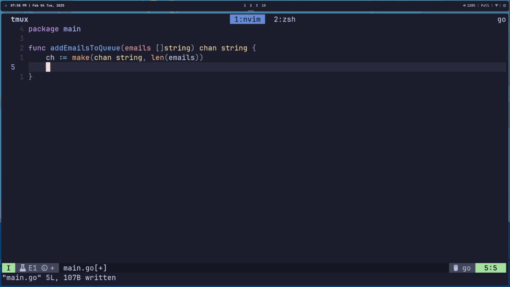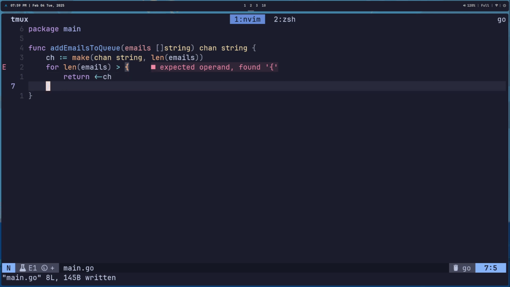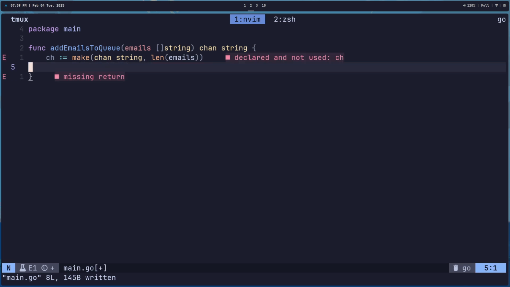And do I just channel like this? Or for length of, like this, return that? Can I return like this? Bad type.